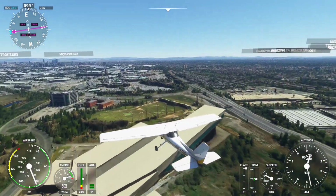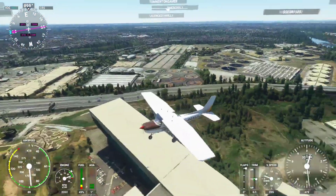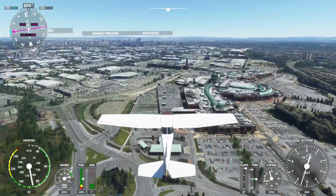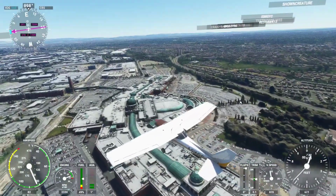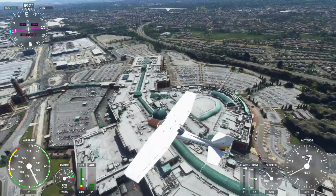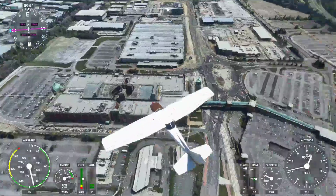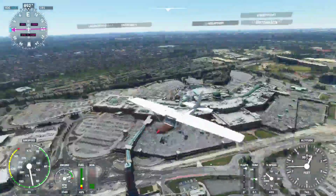If you're actually wondering what this weird building is here, it's actually a ski slope. It's indoor ski slopes. There is a lift hill right to the top here, and then you get to come down. And then this is called the Trafford Centre. It's basically a massive shopping centre, like one of the biggest in Europe. It's absolutely huge. I think it's got a food court themed around like a cruise ship. It's got quite a funky theme. But yeah, it's massive, and they've just started building this expansion right down here, which you've got a little walkway to. But yeah, it's absolutely incredible there.